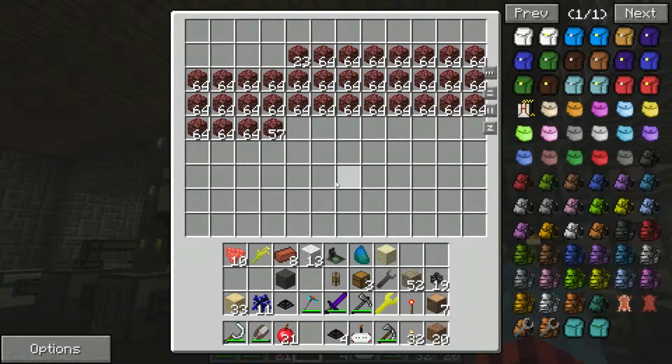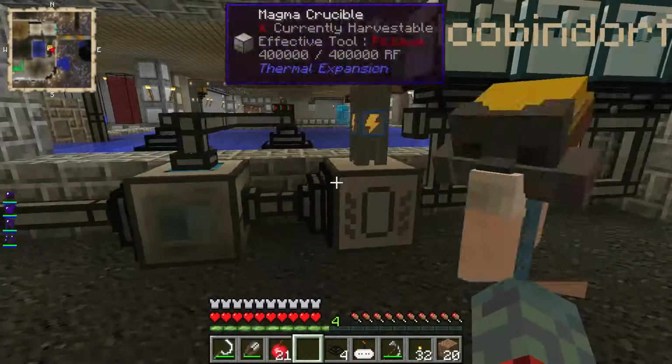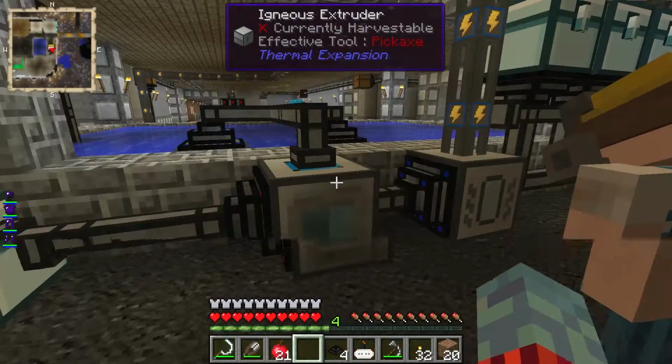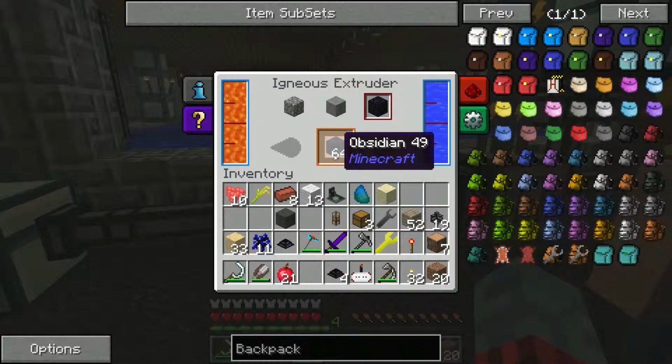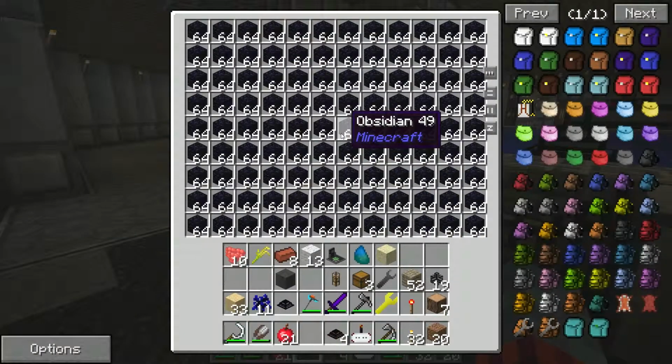That's where I've been dumping all the netherrack that we got from the quarries in the nether, and you send it through to this magma crucible. It's off at the moment, and I'll show you why in a moment. Using electric current, it just turns netherrack into lava. It also does a few different things with some other materials.